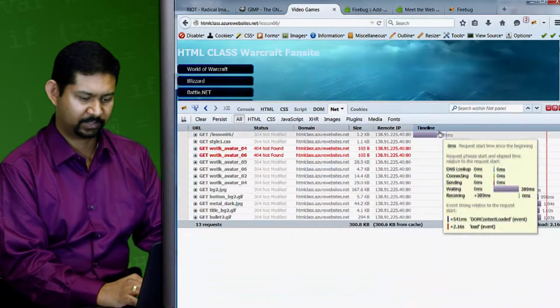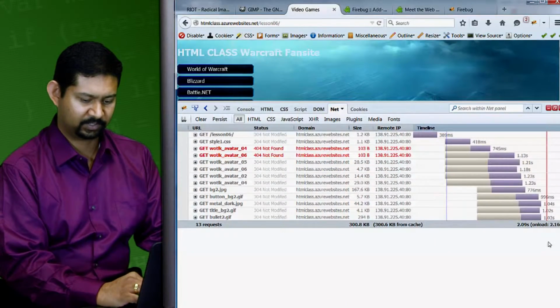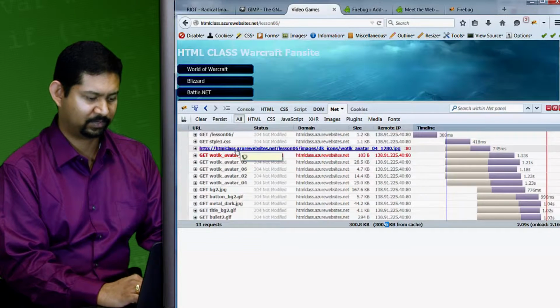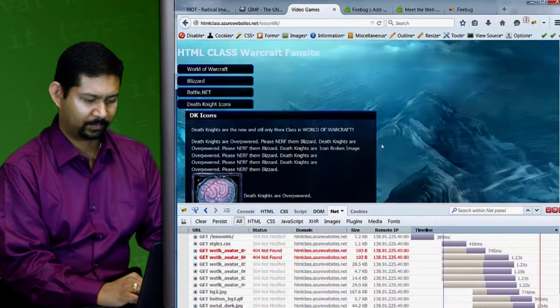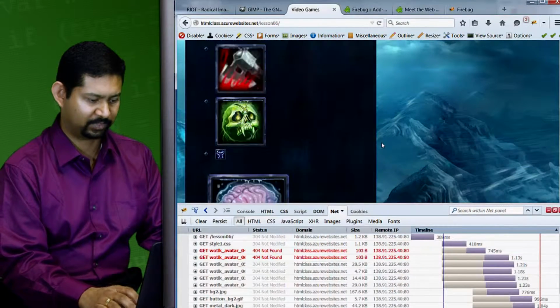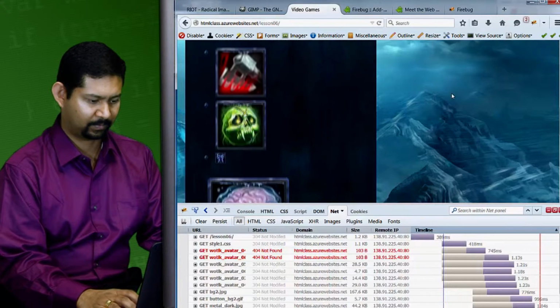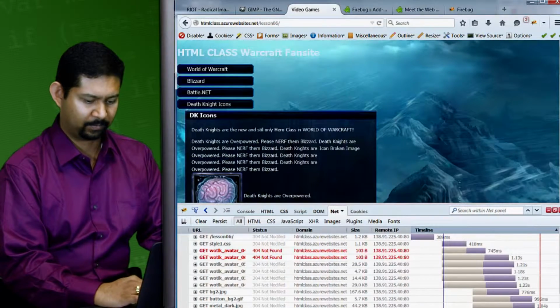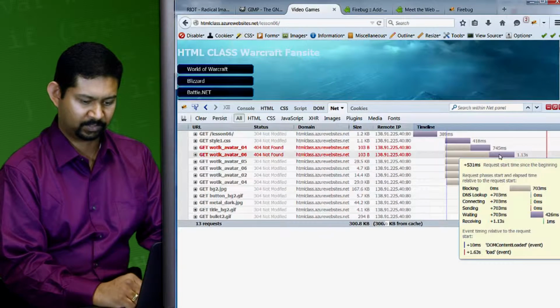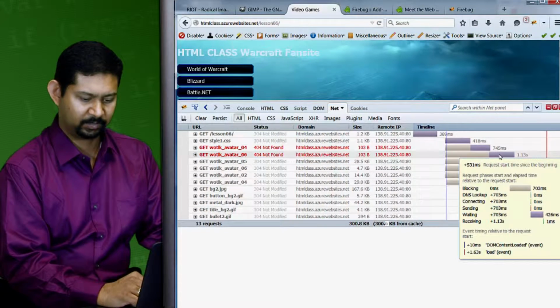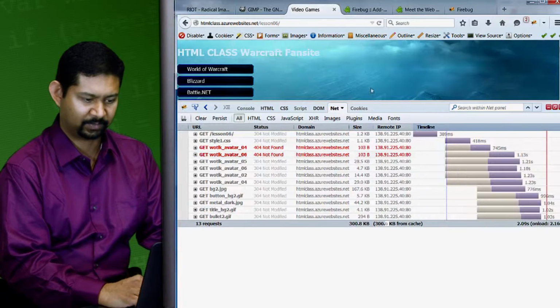So what do we see here? This one is showing you how long it took to load this page. And so there were 13 requests, and it took them all from the cache, so it loaded pretty fast. And we see each of the things it took to load. So we have two 404s. These are the images we worked on last week that are not supposed to be there, which should give us broken placeholders. And here we see what's occurring: blocking, DNS lookup, connecting, sending, waiting, and receiving.